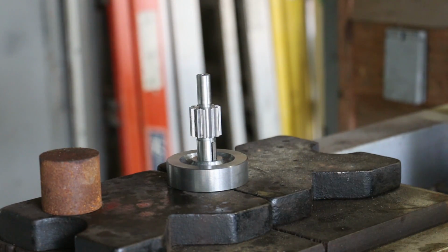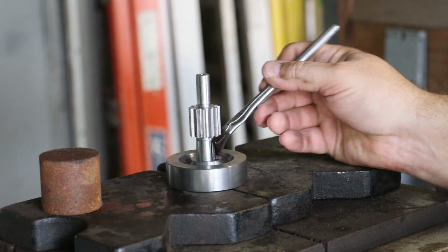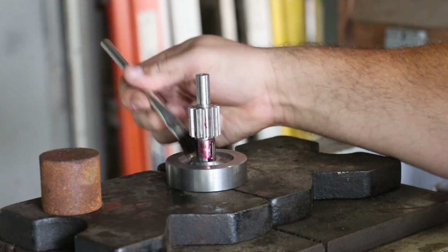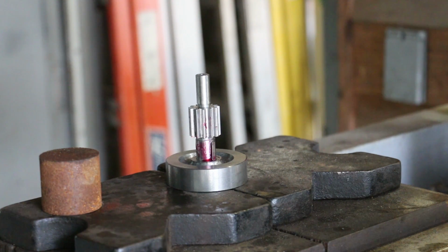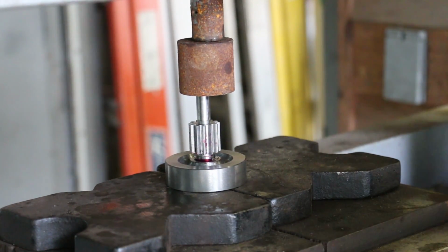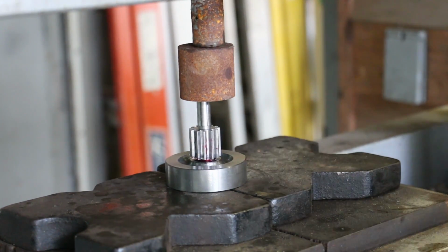I'm over at the press, and first thing I'm going to do is just put a little Loctite in here, and I'm going to take a little brush and kind of brush that around, get a good coating on there. That looks good. And I'm just going to probably manually press this down. Right there.